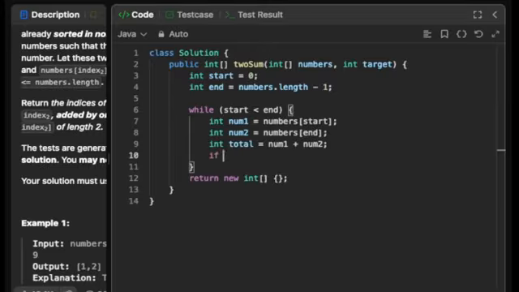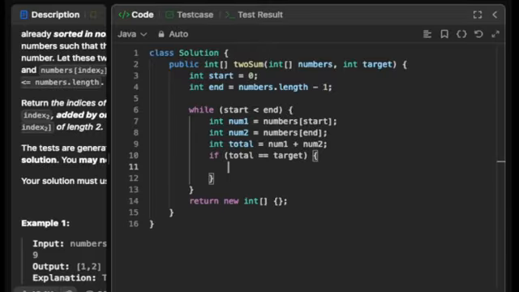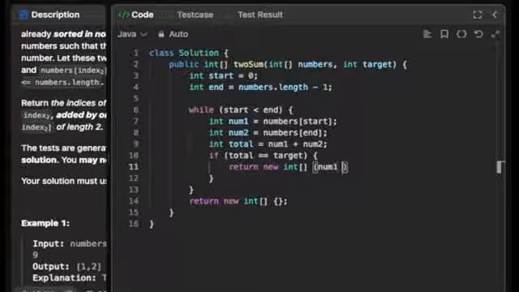So now that we have the total, we'll want to check, does our total equal our target number? And if it does equal our target number, we'll want to return a new integer array. Sorry, actually, we are not returning the values, we're returning the index.